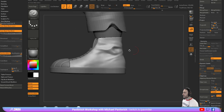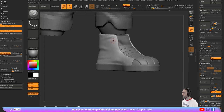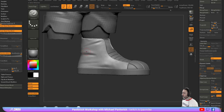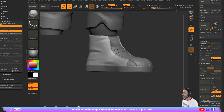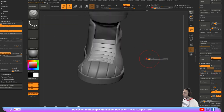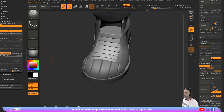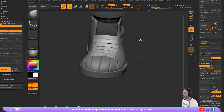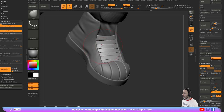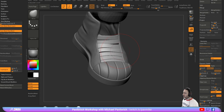Just simplifying these wrinkles just a little bit. All right. Now, let's go down here to auto masking, and we'll turn on topological. Go into move brush, turn on topological. And then you can go through here and add a little bit of variation between here. So you can kind of move this one up, and then this one this way, and then this one.